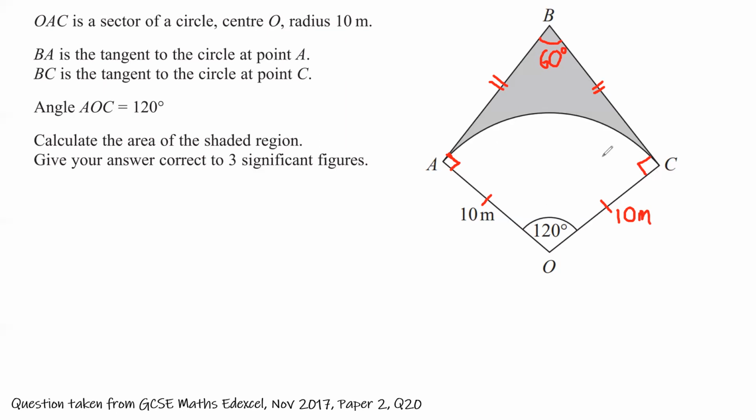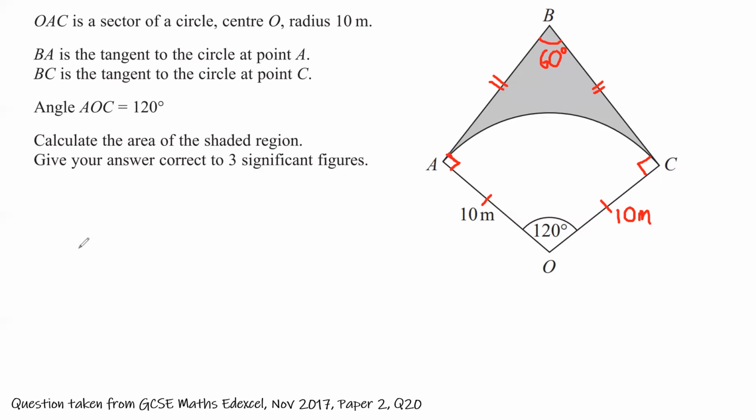Okay, so we've got quite a lot of information here. We've got to find out a few different things. We can either work out the total area of this kite shape, which is probably going to be quite difficult given that we don't know what this length is here. Obviously we could work out what this length is. That's one option. We could also maybe cut it in half, use some triangles. That's another option. So I am going to start by calculating the area of just this circle segment that we've got here.